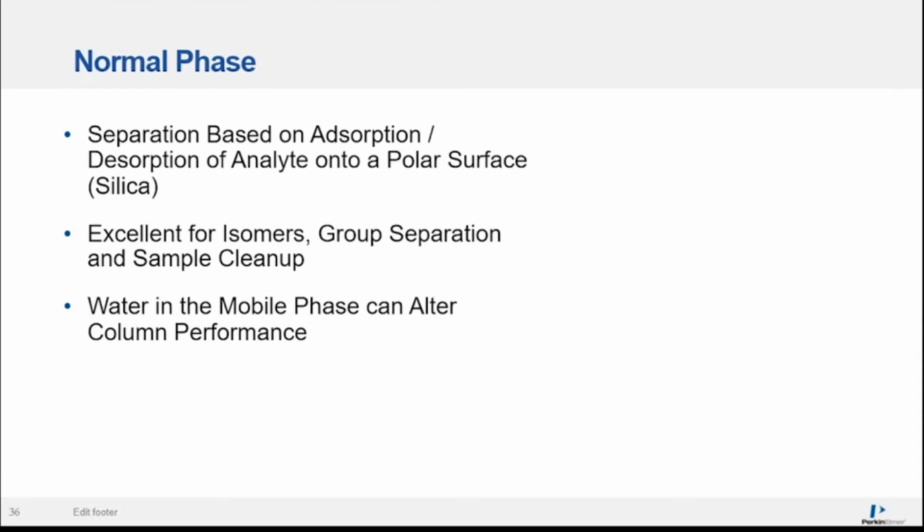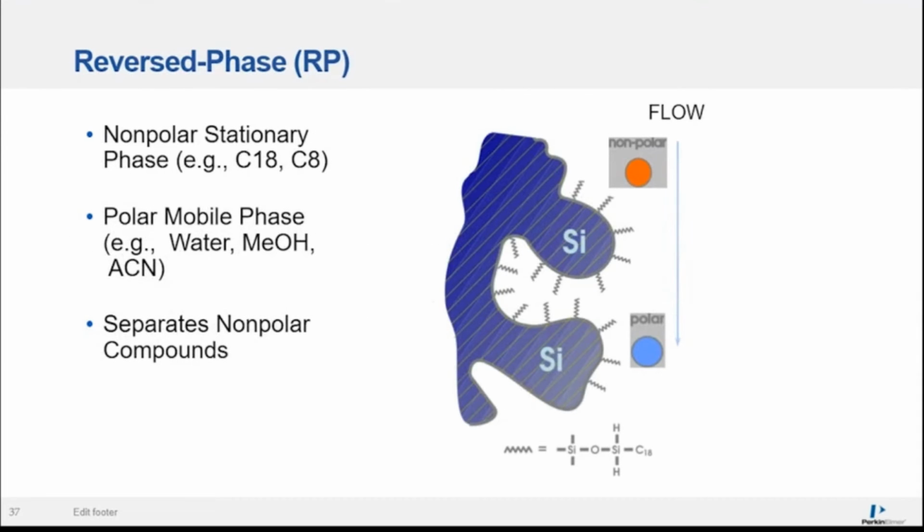Now, the most popular form of LC is without a doubt reverse phase chromatography. And this is the opposite of normal phase. Here, our column or our stationary phase is nonpolar. So we can take the same silica we used, but now we chemically bond a chain of carbon atoms, for example, 8 carbon atoms, or C18, 18 carbon atoms. Our mobile phase will be polar. Water is the weak solvent or a buffer, and methanol or acetonitrile are the strong solvents.